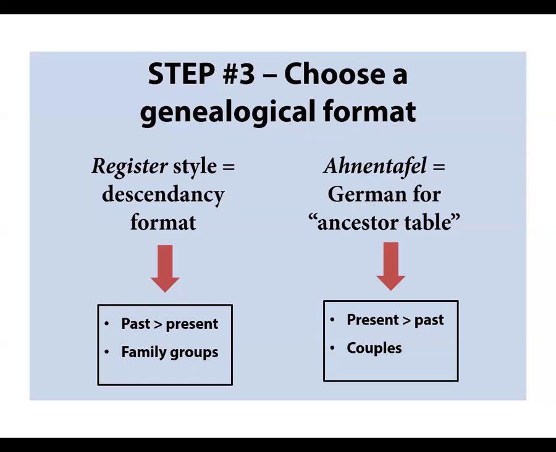As I said, Ahnentafel means ancestor table. It traces the ancestors of one person. And Ahnentafel starts in the present with that person and goes back in the past to give every known ancestor of that person by listing the parents as couples. The living family member will be person number one at the beginning of an Ahnentafel. The children of the pairs are not usually included, but can be added if you like.